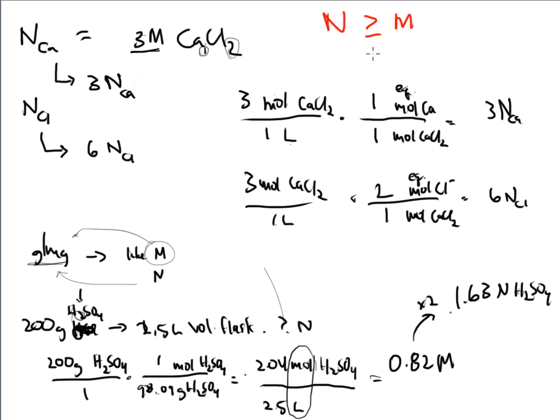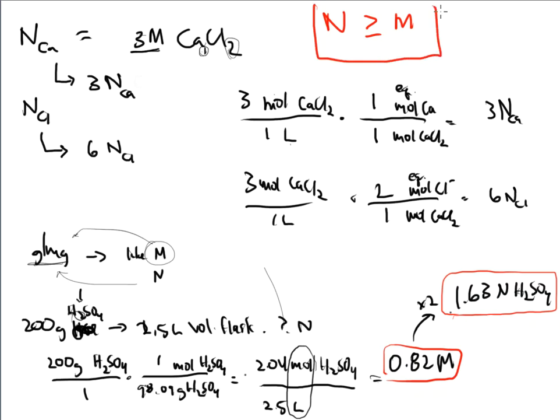I know that sounds kind of weird and crazy, but normality will always be a bigger number, just like it was here, right? 0.82 for molarity. But we know that once this compound breaks down, it gives off 2 hydrogens for every 1 molecule, right? So because of that, normality gets bigger. That's always the general rule. So if you write this at the very top of your paper when you start working these problems and keep that in mind, I think that will prevent you from getting confused. And if you look at your answers and your normalities are smaller than the molarities, then you know that you're doing these problems backwards. So you need to go back, flip them around, and try to get a bigger number out of them. I think that will help you quite a bit.